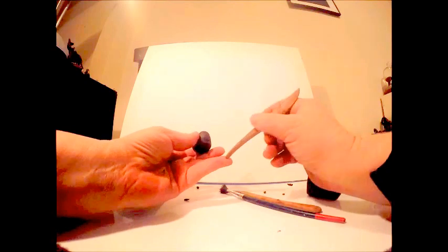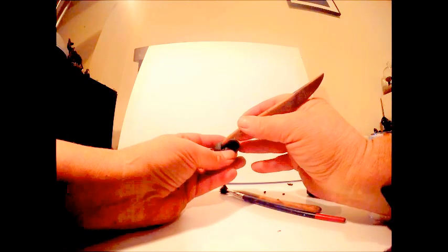Okay, so we've got the eye started. Now this other tool, I really like the shape of this one here, because it's really good for eyes. And I'm just going to push up on the eyelid a little bit to make it more even with the other one.